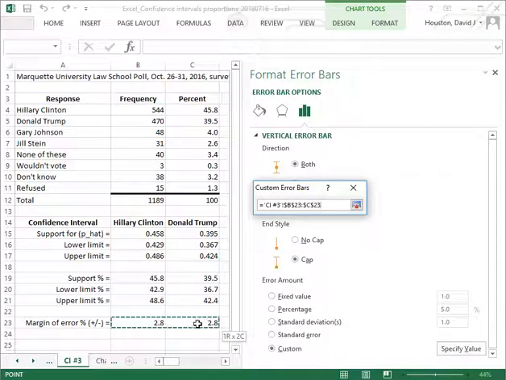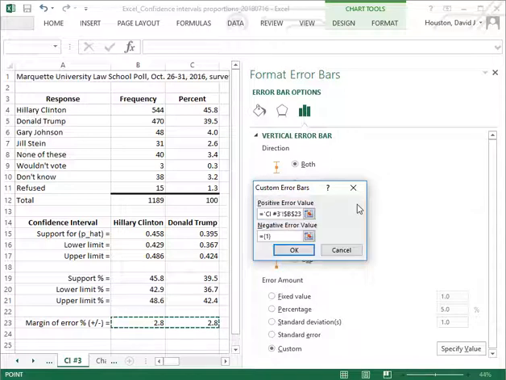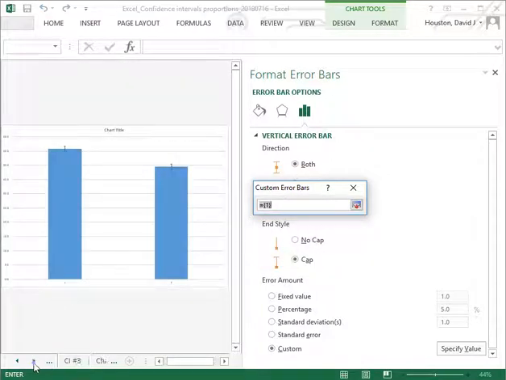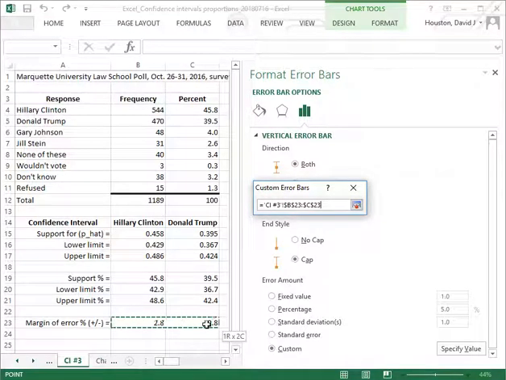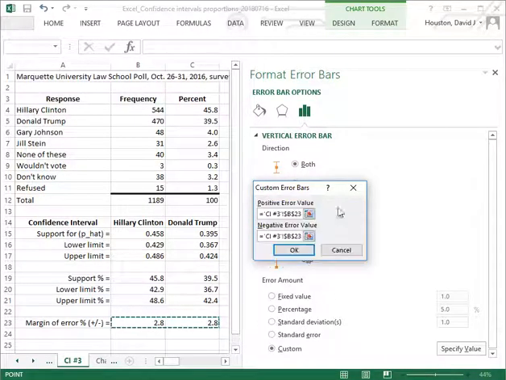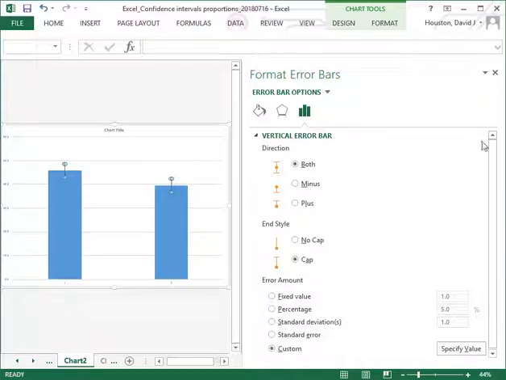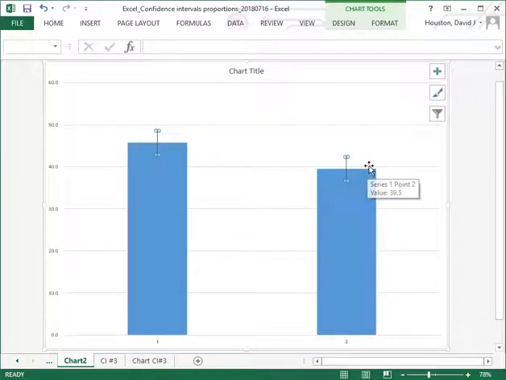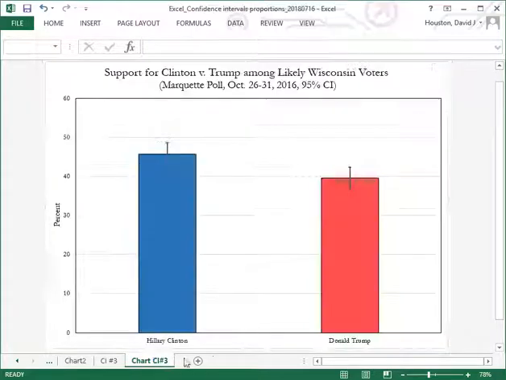So we have 2.8% for each of our candidates. Click back on that little icon. Now click on the little spreadsheet icon, and it will select the same information again for the negative bar. Click back here, and now click OK. And let me go ahead and close this so you can see it a little larger. And now we have our confidence intervals added to our sample estimates. I've already gone ahead and created this particular chart and formatted it a little bit. And this is a way in which we can report visually or graphically what these confidence intervals actually look like.